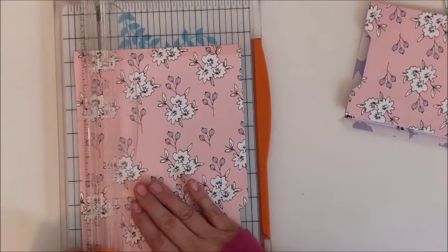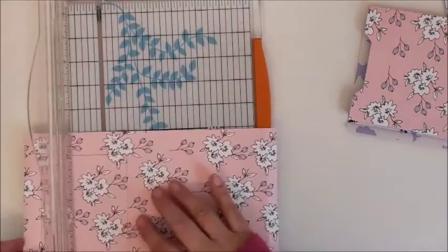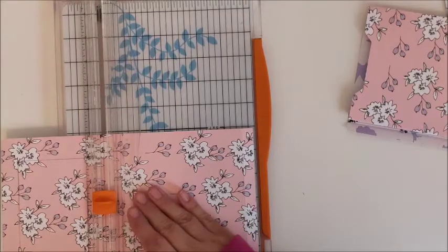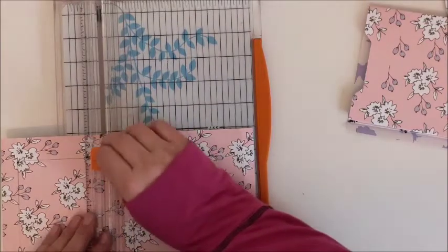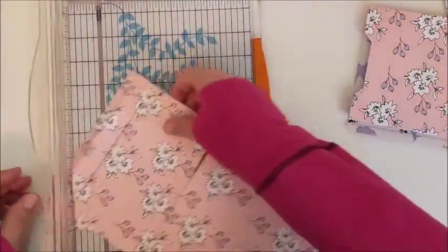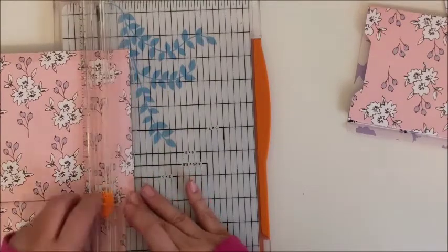Now I'm pretty much rushing this, which I shouldn't be because the square's not. And if you find you're kind of off, like you haven't cut it properly or whatever, you can always fix it up. But once again, do it on your scratch paper so that you're not making those mistakes on your good paper. Okay, let's go back here and line it up with my line. Perfect. And if you did cut it nicely, it should pop out no problems. And I need a new blade because I can see some rough edges on here.